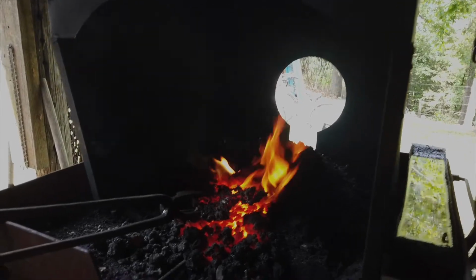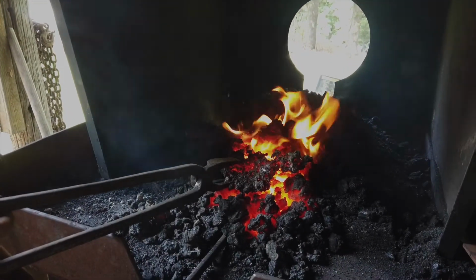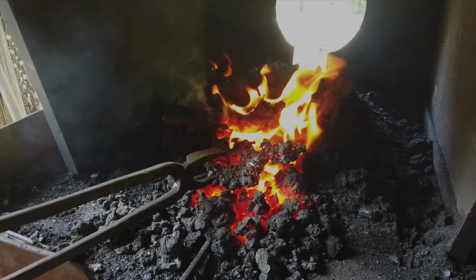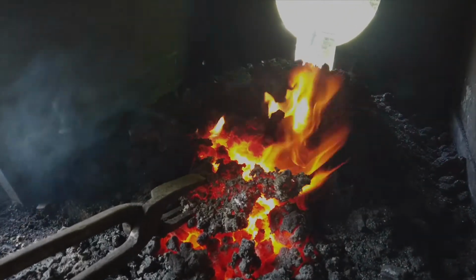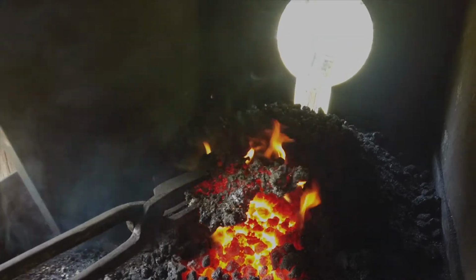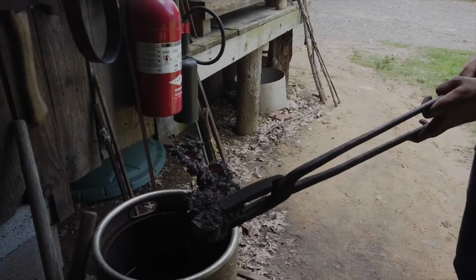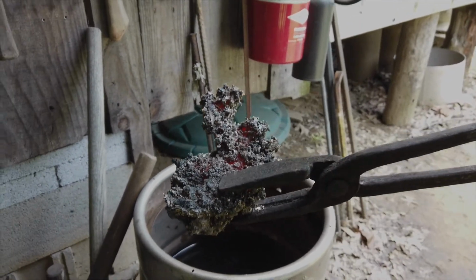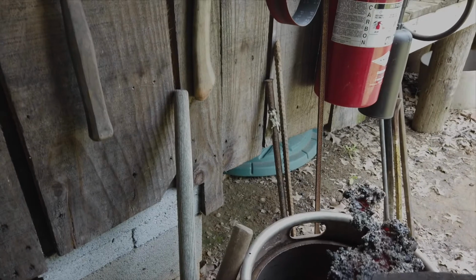When you're forge welding Damascus, all of your flux runs to the bottom of your fire and makes what's called a clinker that blocks your air holes. And here is a trophy winning clinker. You can see the size of it, see it glowing. It's just all the nasty sand and dirt and bad things in your steel and flux melt and go downwards.